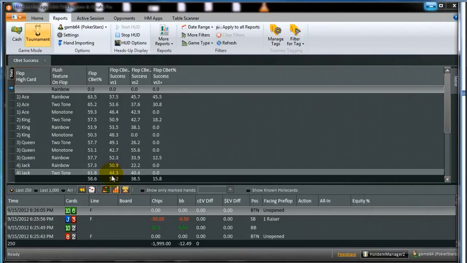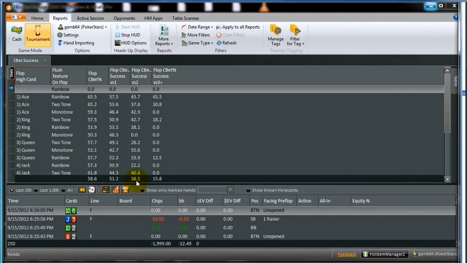Also observe the columns of success against 2 players or more than 2 players. I am often shy to c-bet into 2 players if I have missed the flop, but look how often it works and see how profitable it is. It's usually still a good idea to c-bet into 2 opponents. But if you have more than 2 opponents, you need to have hit the flop in order to bet.